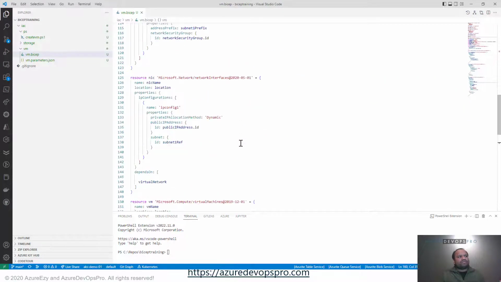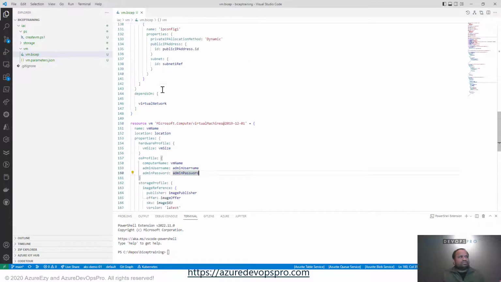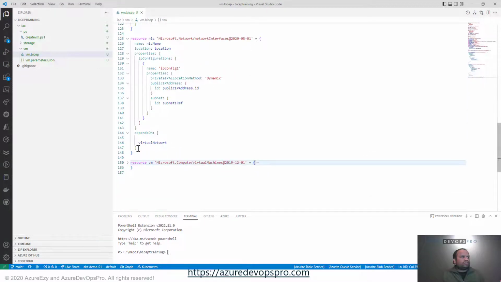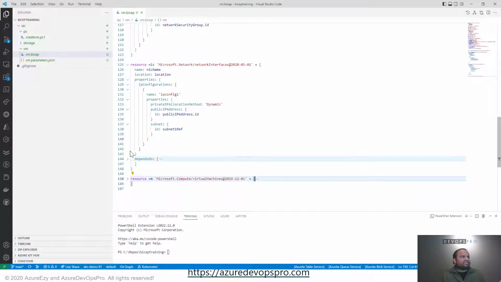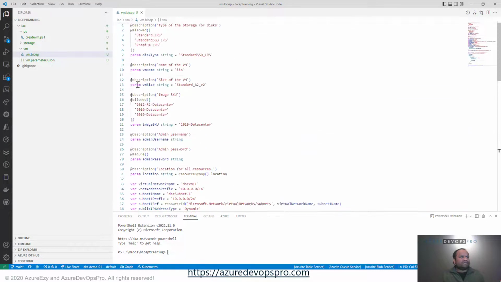We are going to talk about the whole structure in upcoming sessions, like what exactly a resource is, what dependsOn is, what variables and parameters are. These all things we'll be discussing in upcoming sessions. But for the time being, we are just having a glimpse of how it looks.